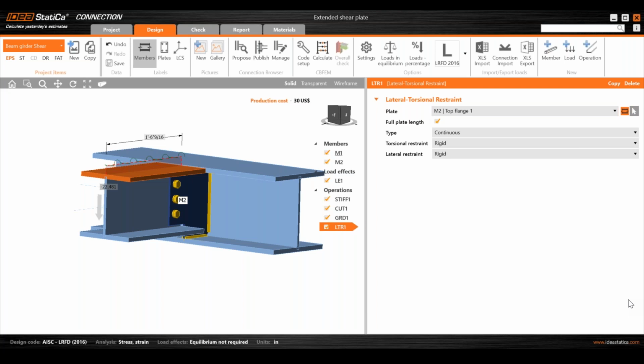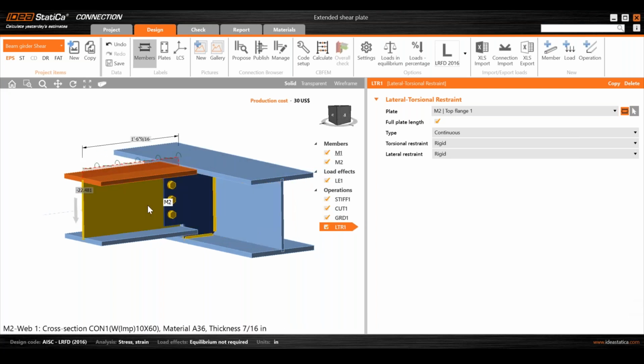What is the best way to create a PDF of the connection showing the welds and bolts? So Andrea, do you want to showcase that section? Yeah, so what you can do here is, let's say you want this drawing here.